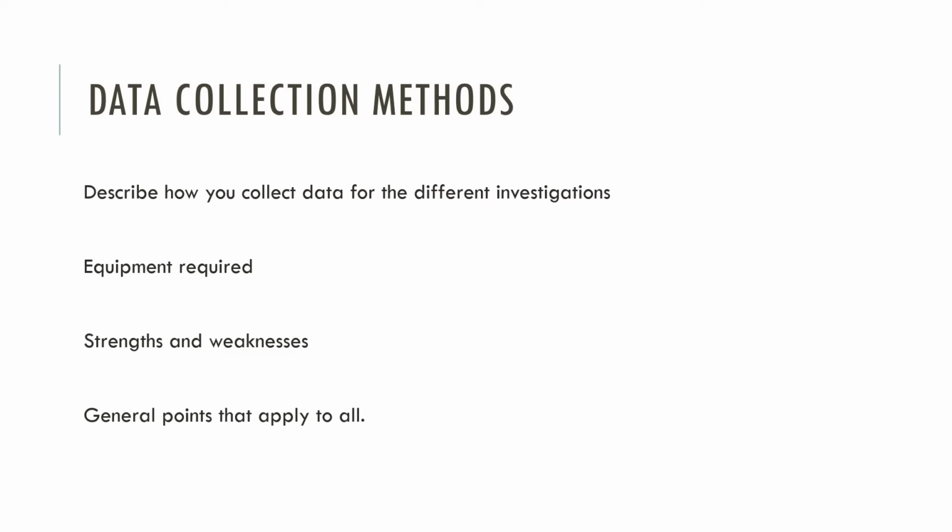So, data collection methods. This section is split into really 2 parts. I'm going to describe how you collect data for the different investigations and with the required equipment, and then I'm going to look at the various strengths and weaknesses associated with each method and how we can go about making it more reliable. The way I've done this, I've split this up into mini chapters, so you can look at each individual method.